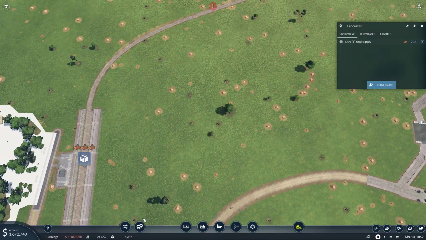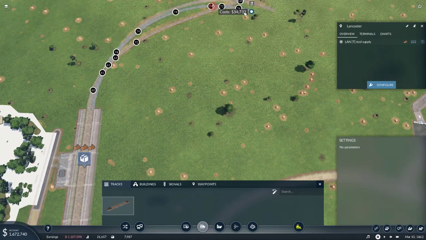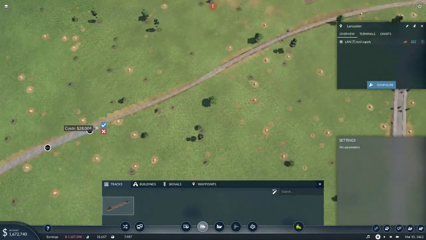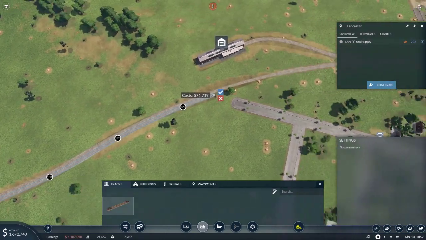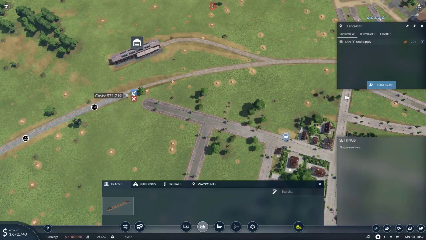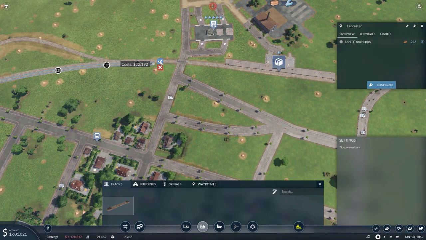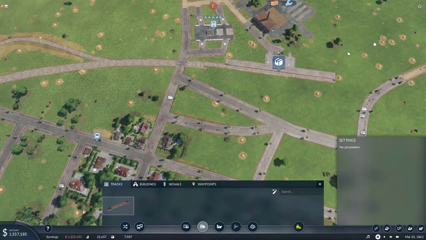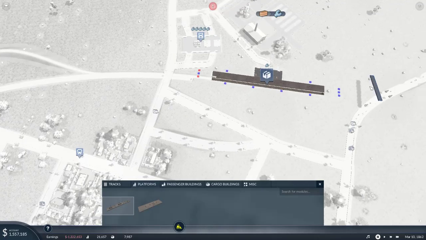Okay. And then here, tracks. Tracks up to there. And up to there. Yes. And up to there. And up to there. Yes. All right. And here, and there, configure this station.